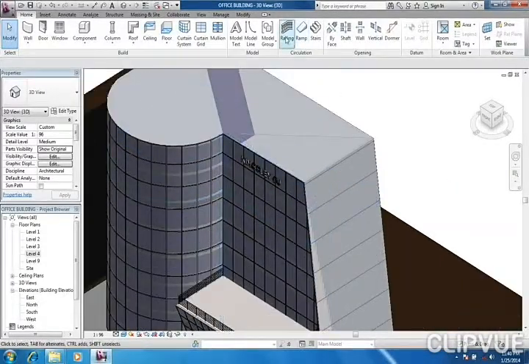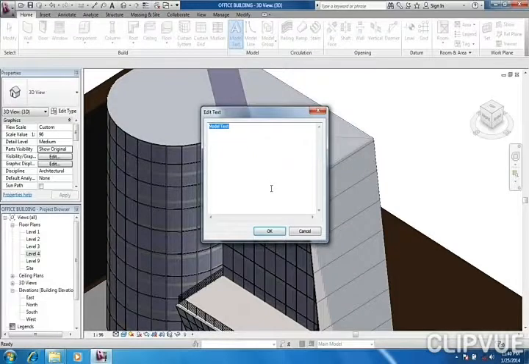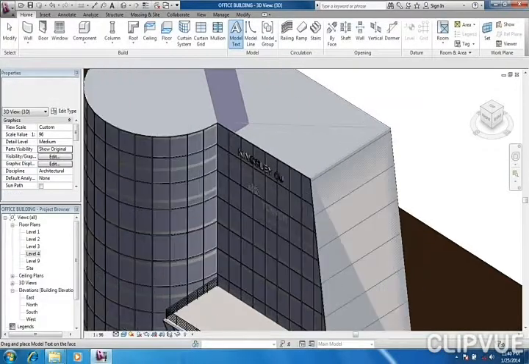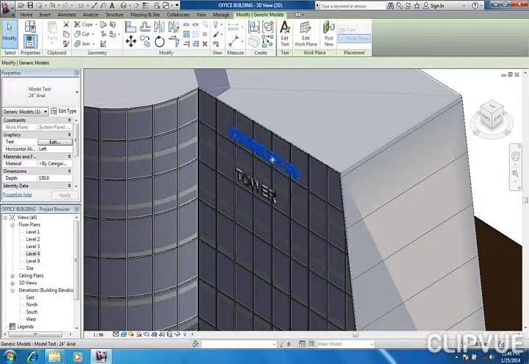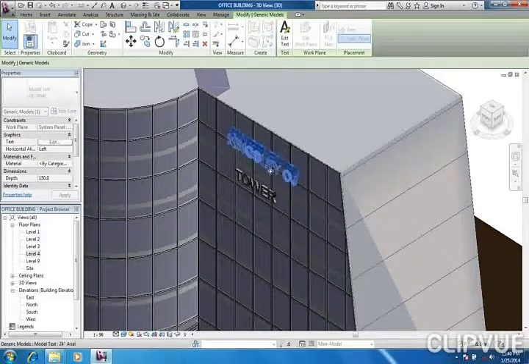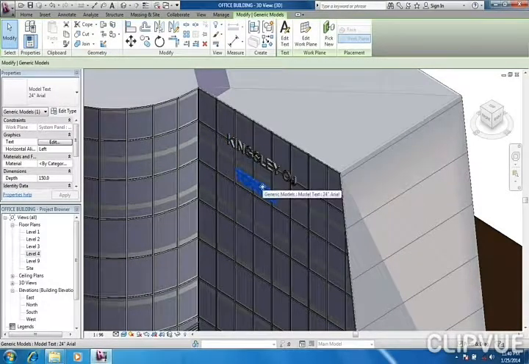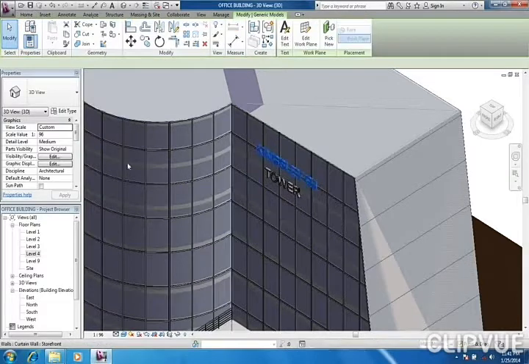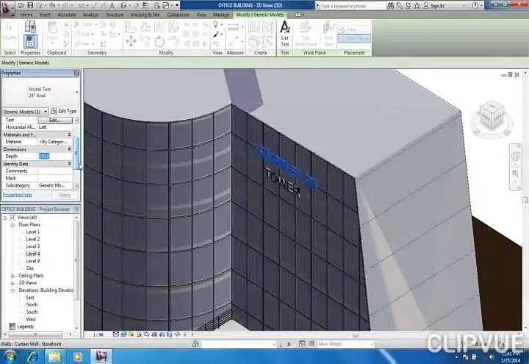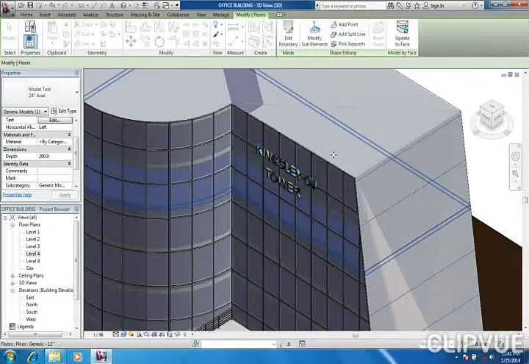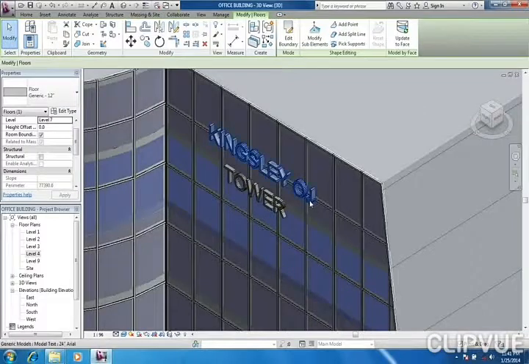So the next thing I'm going to do is I'll come back there. I'll now put tour and say okay. Now I'll bring the tour down to this side, so I can select my Kingsley OJ. I want them to be different in terms of size, so I can edit them. Come to this side, for instance, I can click on edit test. I can change the depth here to say 200, apply. You can see it has increased.